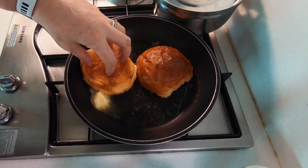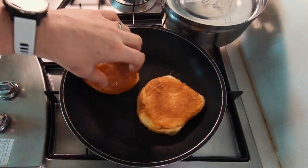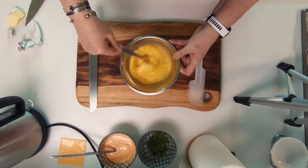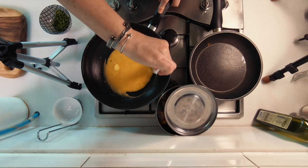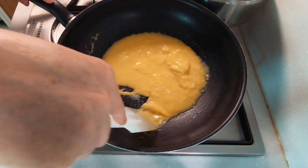Just like any good sandwich, I recommend roasting up your bread roll bun with some butter in the pan for both flavour and texture. While the buns are toasting and crisping up in the pan, I crack open and mix together 3 eggs before placing them into a cold pan with some butter. Then on a low to medium heat, keep stirring and watch the magic happen in the pan. The butter will melt and combine to give you some wonderful creamy eggs.